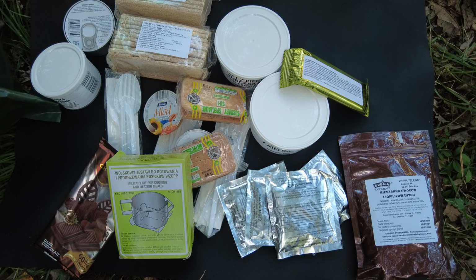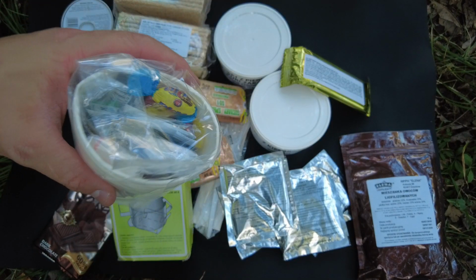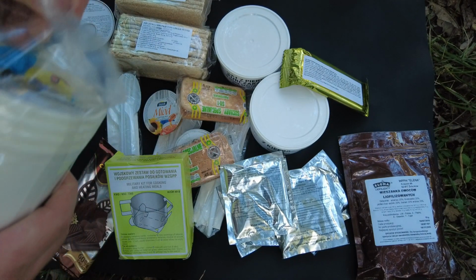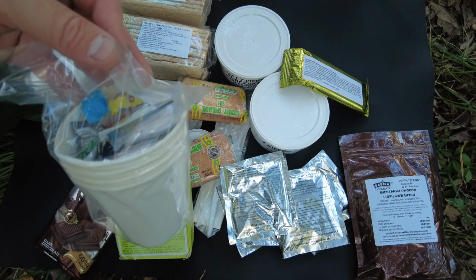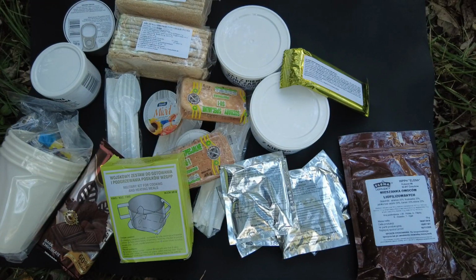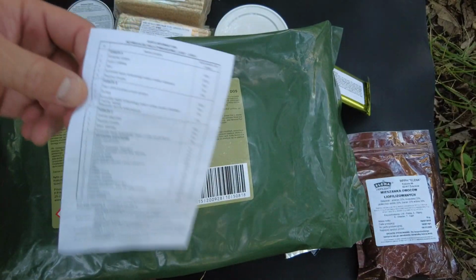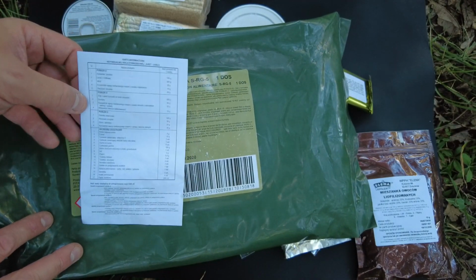Looks like another drink. Look at that. That's cool. It has throwaway cups, which is really interesting, and then the accessory kit inside the cups. And that's it for what's inside. And there is a piece of paper right there that comes inside it. Looks like maybe an inventory list.